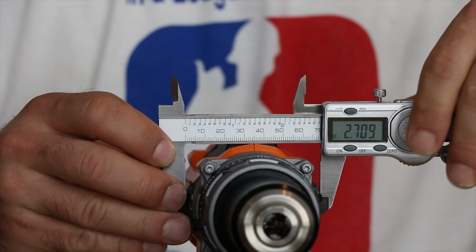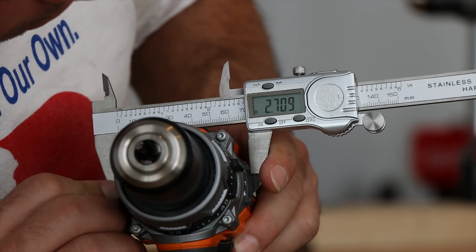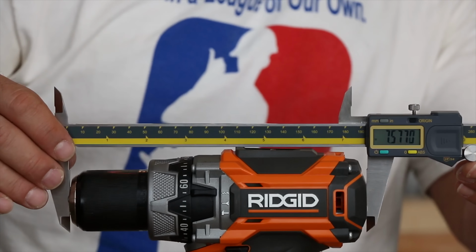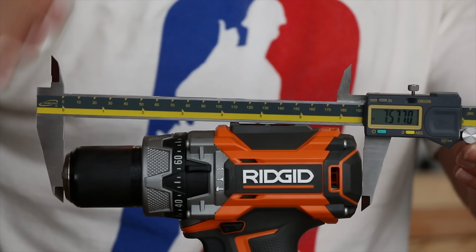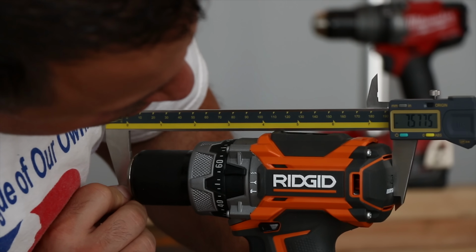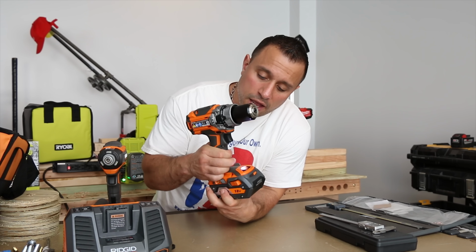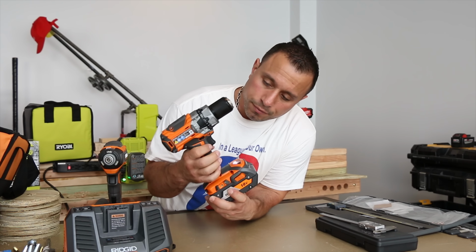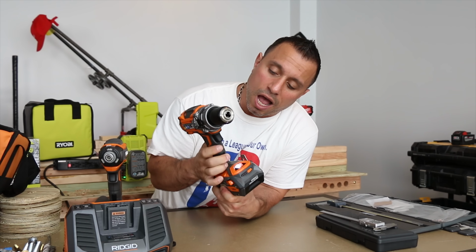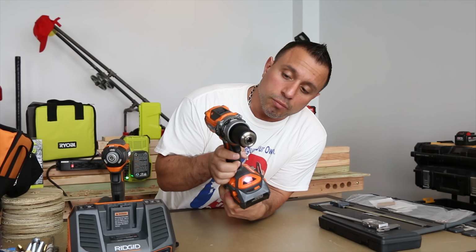I don't know if that's identical to the impact driver. Where are we at? We're at 2.709 inches. Look at that. That's pretty cool. 7.5775. I will say this, I didn't notice this until now. We have a separate switch down here for the LED light. If you just wanted to use it as a flashlight, you could pull this toggle, this momentary switch, that will illuminate that light. Pretty cool.